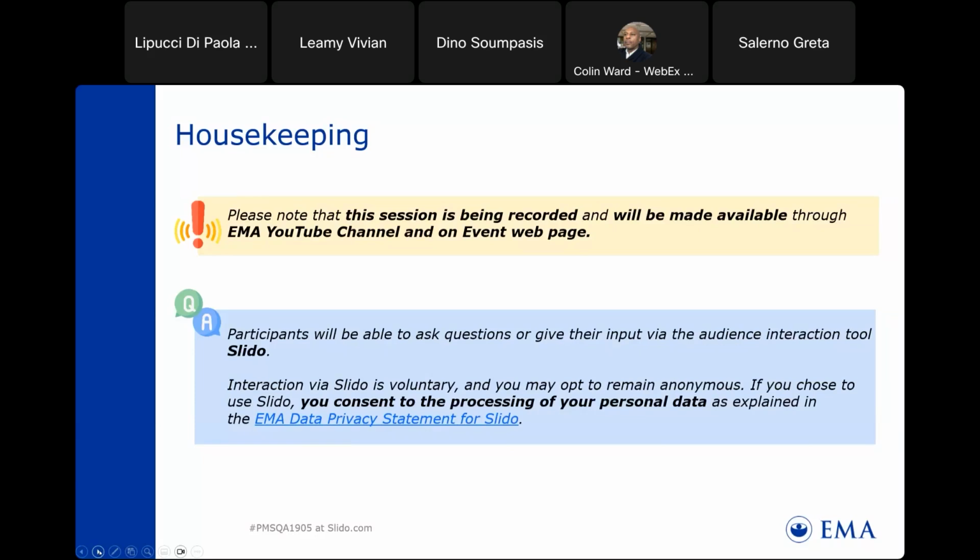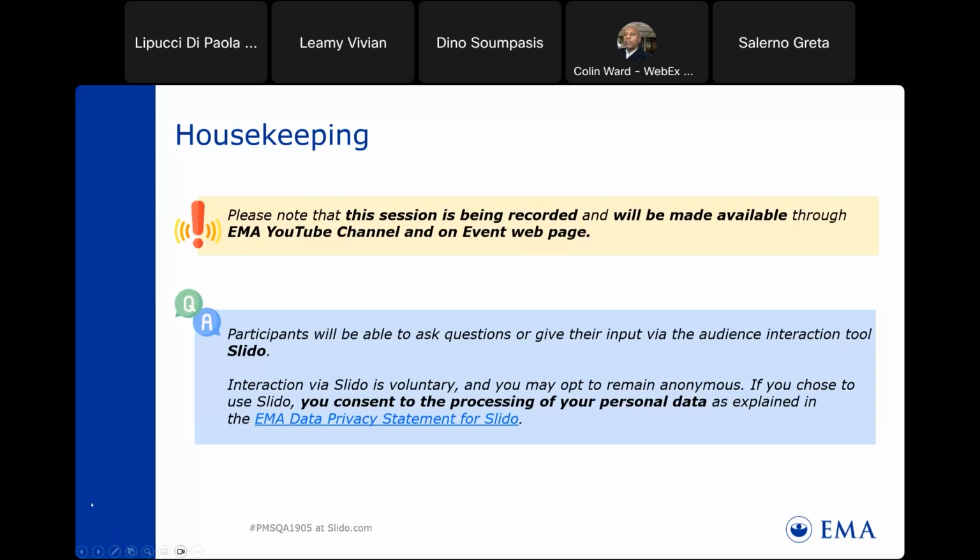We always rely on the Slido tool. This is a tool where you can share your feedback, ask any question, or in general give your input. It's a way for you to interact with us. It's also voluntary, so you may decide to use it by submitting your name, or you can opt to remain anonymous.